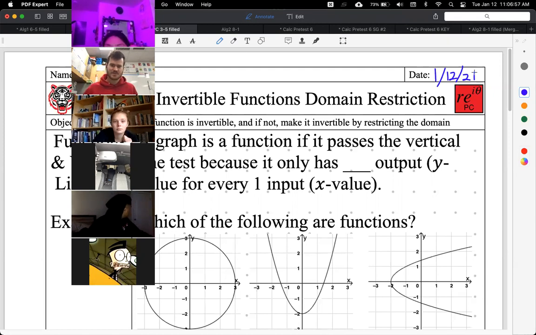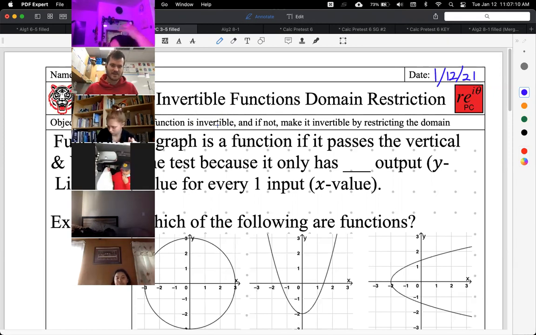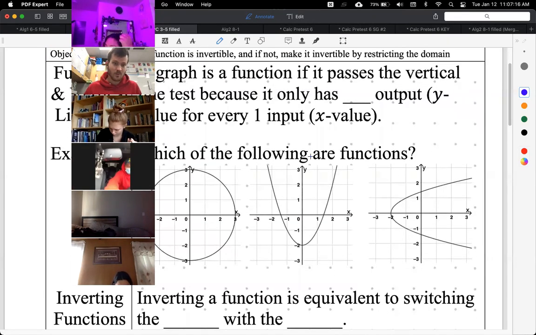So there are 2 assignments that you have. The first assignment, which should take you about a minute in total to do all 4 problems, is just figuring out if a function is invertible. Actually, it takes a little bit longer because you have to drag things around. But immediately, just from a table, you should be able to tell if something is invertible. Restricting the domain is a little bit trickier, and I'll talk about that a little more than the first one.